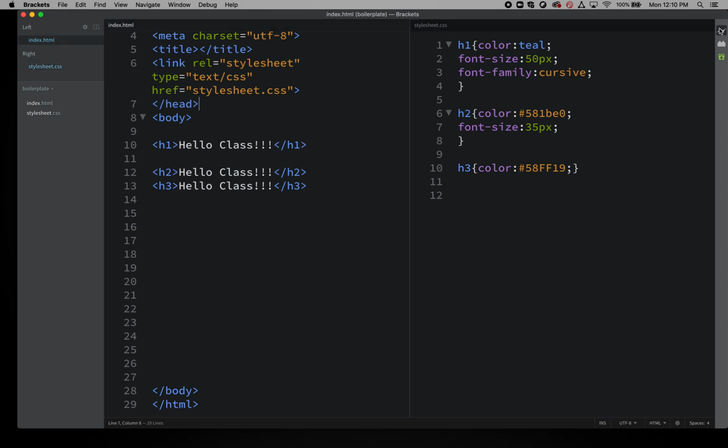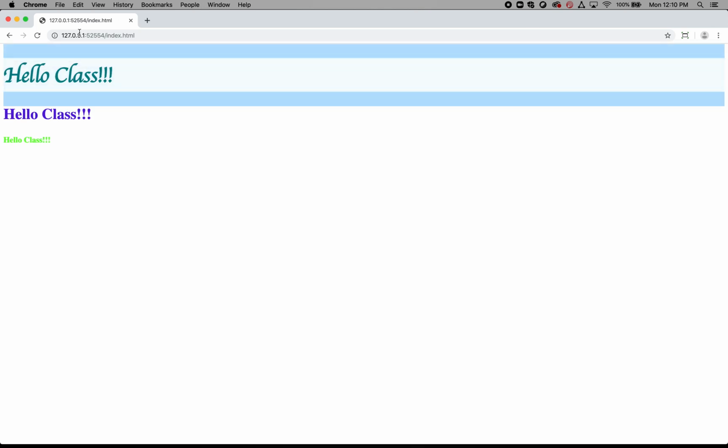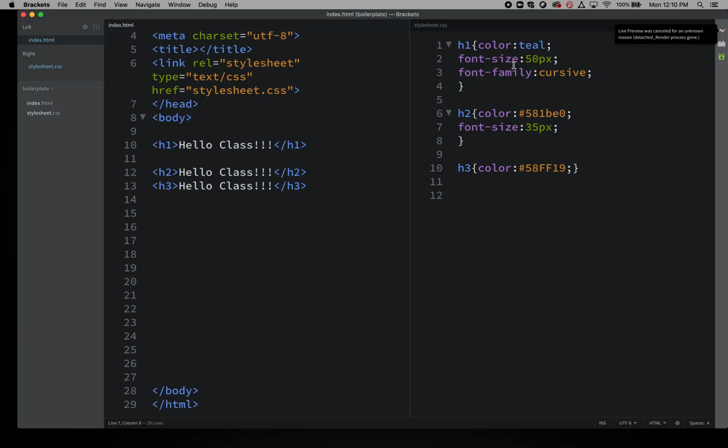Any font that I wanted to use, let's say like Times or anything like that, it would have to go in quotes. You can see that that's kind of cursive there. But let's say I wanted to make this in Times, I would have to use quotes here. Let's say I take the quotes out. Now I have an issue. But we don't want to use any of the defaults at this point. What we want to do is actually embed a font. Let me show you how this works.